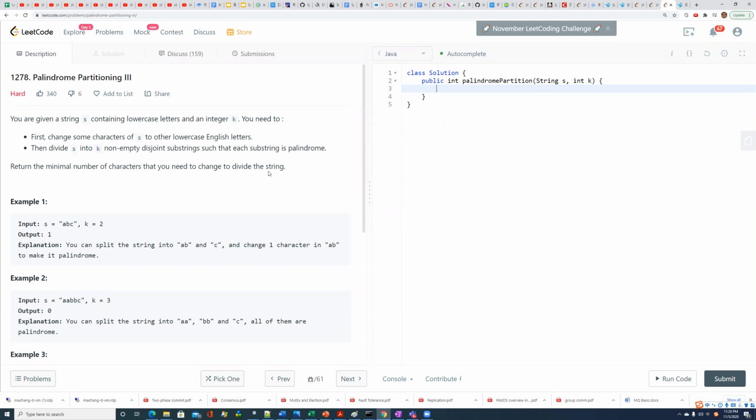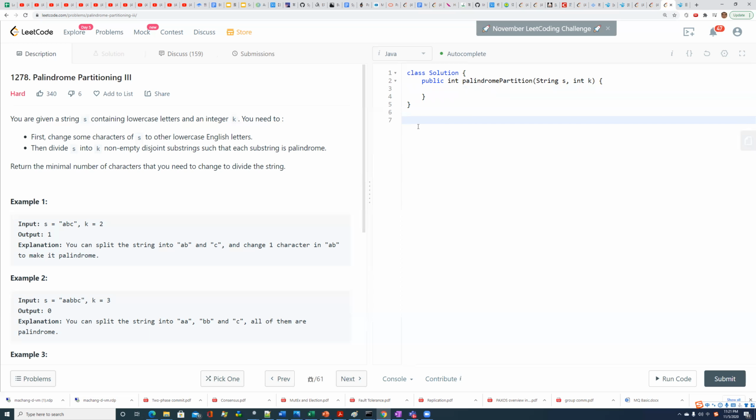Another condition is that in this palindrome partitioning, I can change some characters of S to other lowercase English letters. So the return result is the minimum number of characters that you need to change to divide the string.